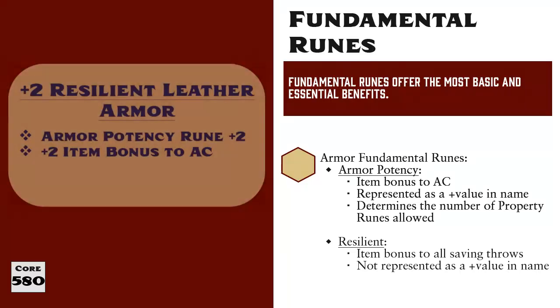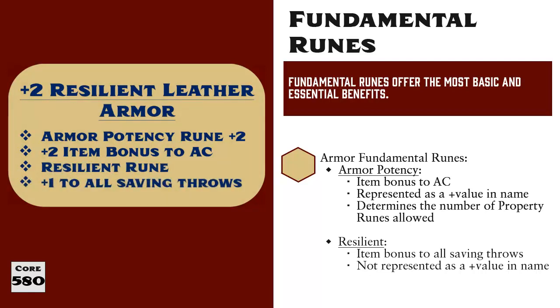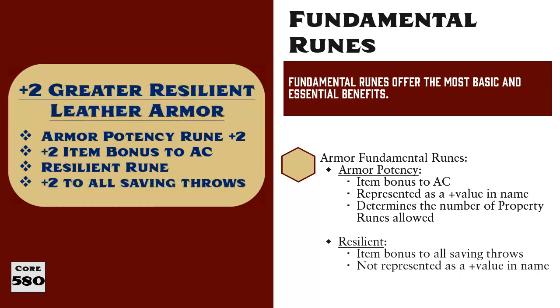Remember, when you see the name of a suit of armor, the plus value in the name refers to its armor potency rune and is also the bonus it receives to armor class. That plus number has nothing to do with a resilient rune and its bonus to saves. Instead, the armor will have the word resilient for a +1 to saves. The name will say greater resilient for a +2 to saves, or major resilient for a +3 to all saves.